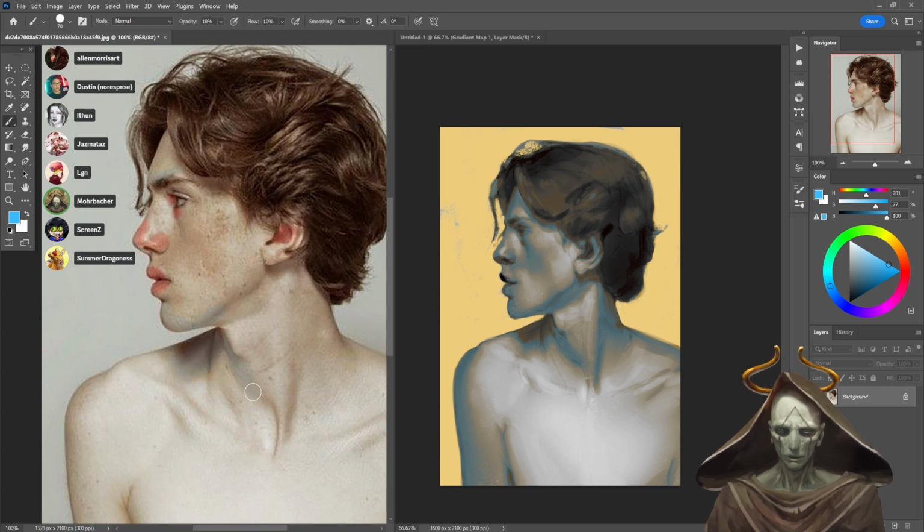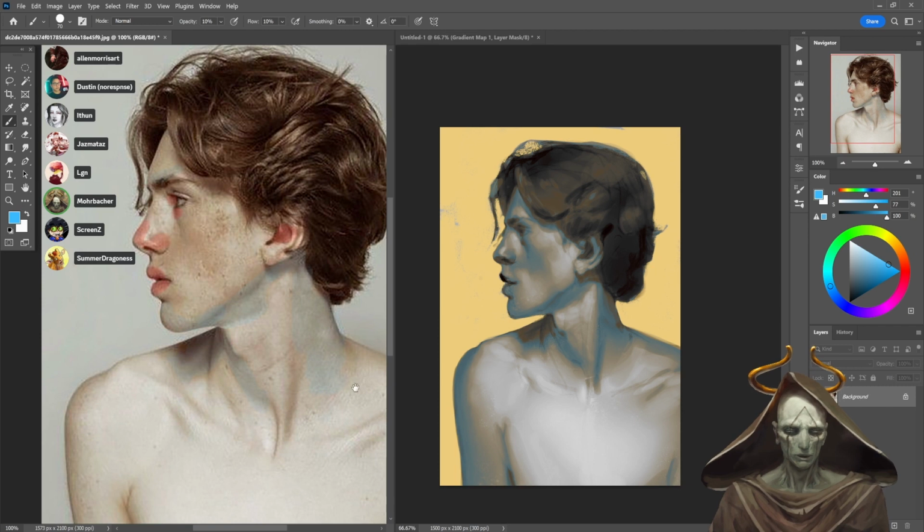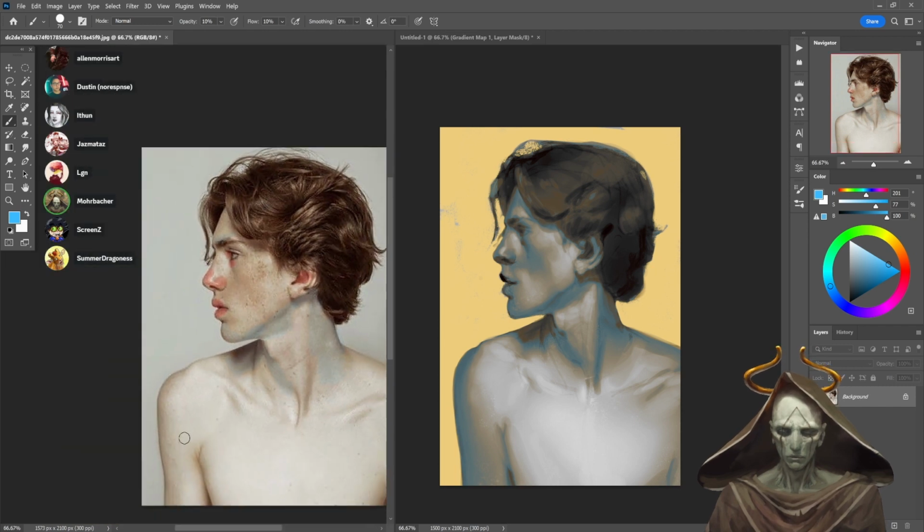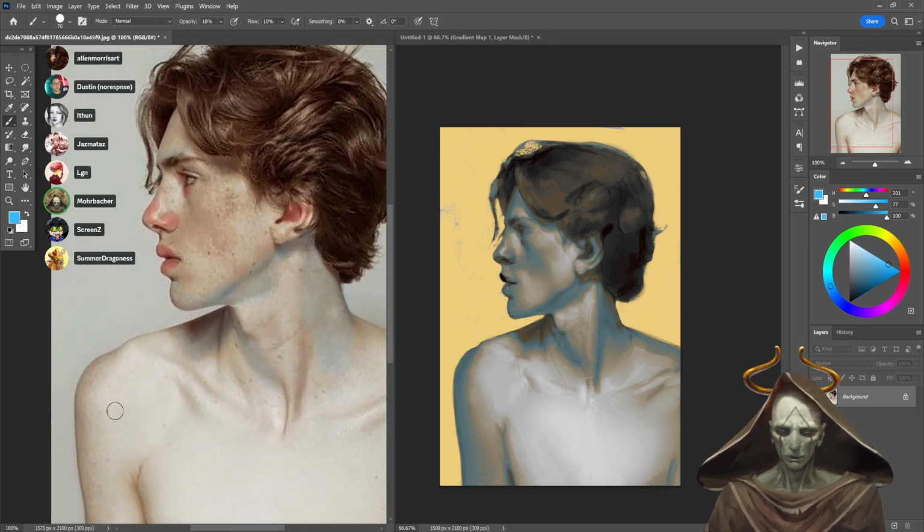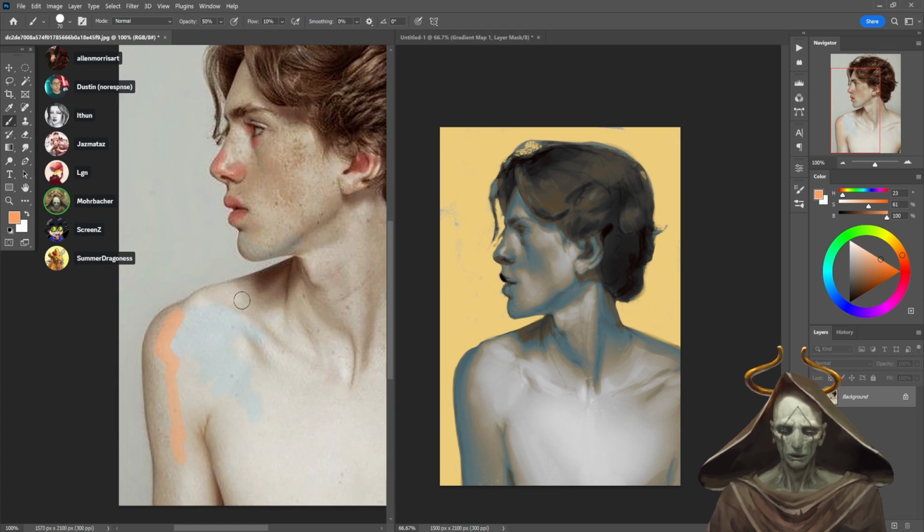Shadows tend to be a little cooler because you tend to have warm lights, and so you end up with slightly cooler shadow colors. What I typically want out of a color palette is a highlight color. Either the highlight is going to be cool, so we have a cool highlight here, and then a kind of warm terminal where the highlight meets the shadow, and then a more neutral shadow color.